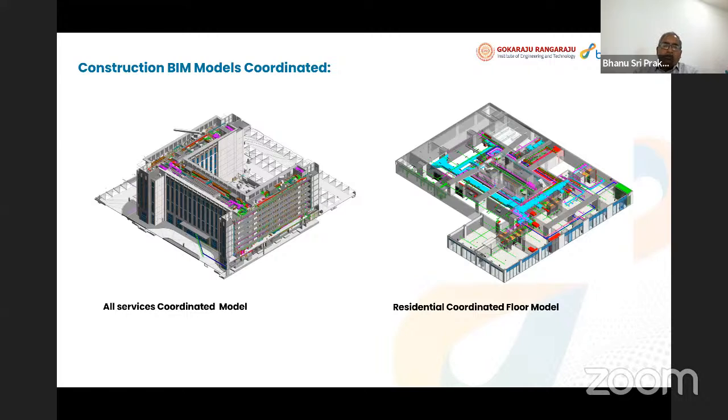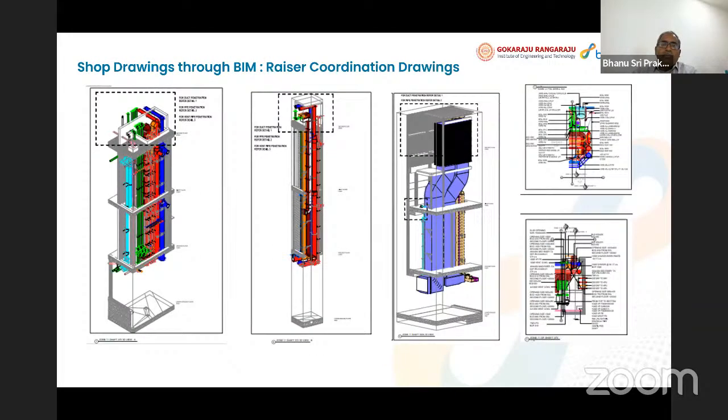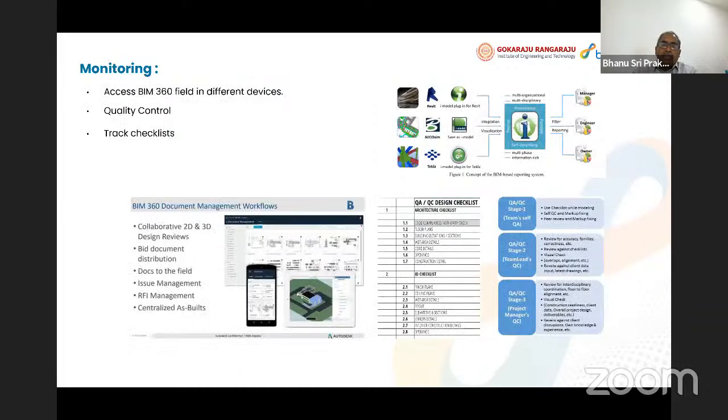You can see this is, I think, a 4-star hotel in Dubai, and you can see various things. It shows all those MEP elements, but there is a bigger challenge with the structure in terms of creating holes and shafts, and there is something we call builder works. In the concrete, you identify much before construction itself what kind of holes and openings need to be created. Okay, then these are various shop drawings from BIM. Again, a lot of other issues. So this is about when you are making the design ready with 3D.